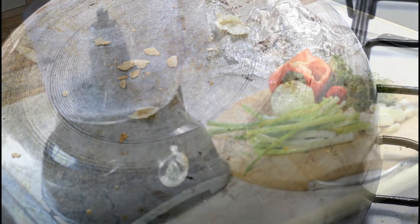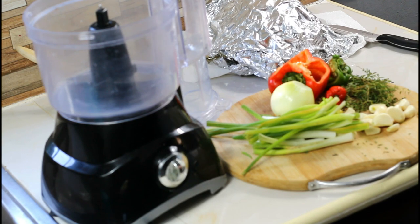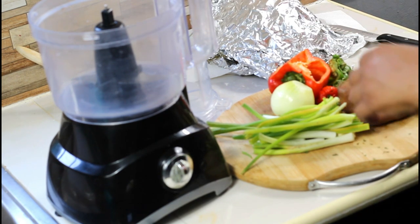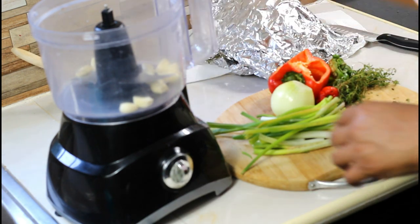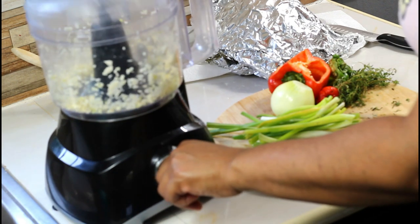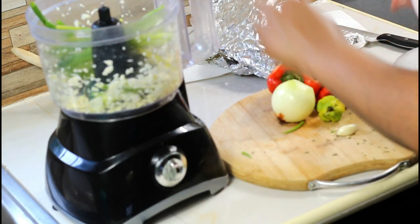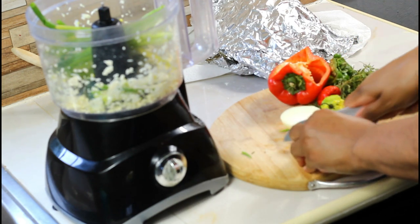If you want to go fast, use the food processor to chop up the seasoning and start cooking right away. We're going to add in the garlic first. I did the garlic first because I never want the other seasonings to go mushy. You want to pulse it — don't blend it too much.